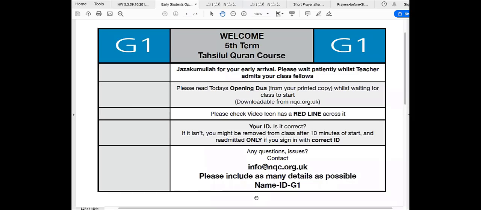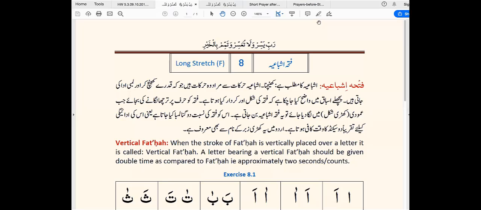Okay, so we're going to start quickly. I just want a quick reminder for all of you of the etiquettes before the class. I hope everyone has done wudu. You have your heads covered appropriately. You're sitting in a nice quiet place and a parent is present as well to help as and when necessary. Make sure please that you stay till the end of the class, until we've given the homework and the teacher has dismissed the lesson. Jazakumullah. So before we start today's class, if we have our prayers.